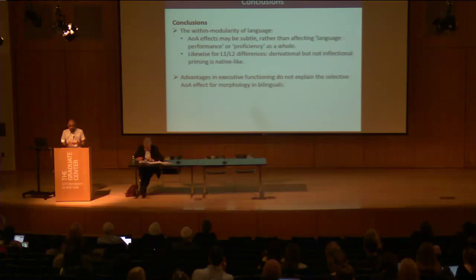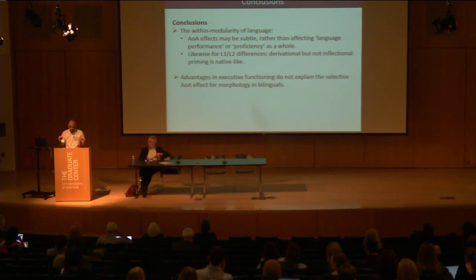global measures such as proficiency, or how good people are at German, cannot really capture the subtleties of the types of linguistic knowledge that are employed in processing. In fact, it would seem that there are different levels of representation within language, like linguists have pointed out many times before and in many different approaches, and also that effects of bilingualism and linguistic abilities might show different critical periods or different effects of age of acquisition for certain linguistic domains, but not others.